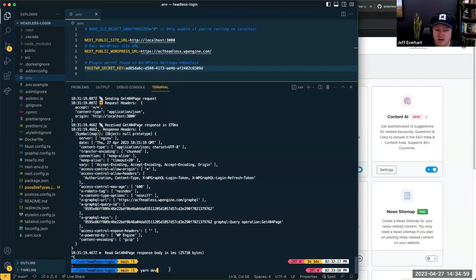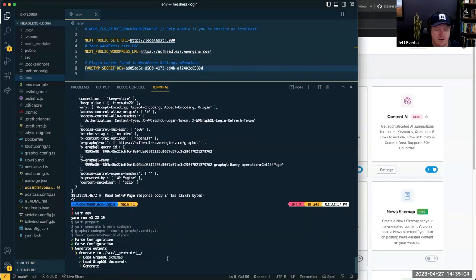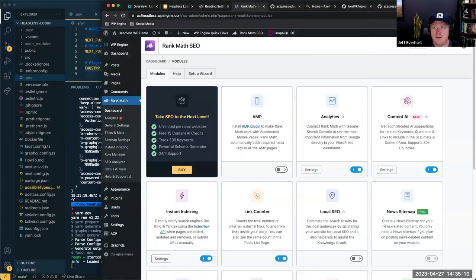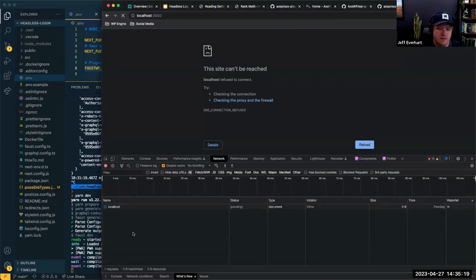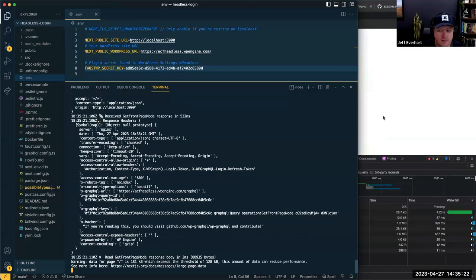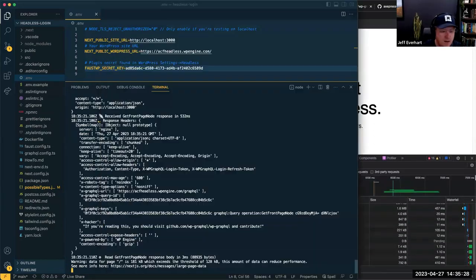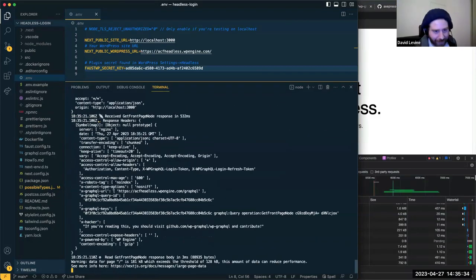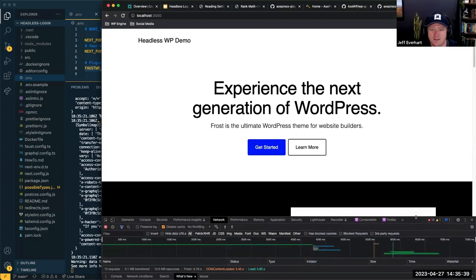All right, well, let's hit yarn dev one more time. Okay, compiled. There we go. Okay, cool. So we still got some log, and you said this was just verbosity. All right, so no errors. Yeah, we're good. We can actually disable this if we don't need it. I think it's fine for now. Great. Keep rolling.